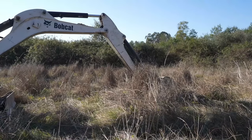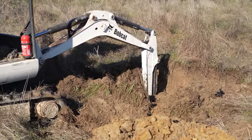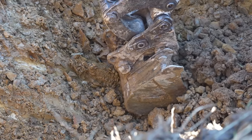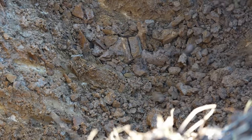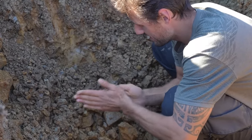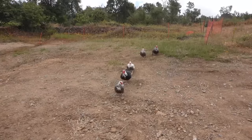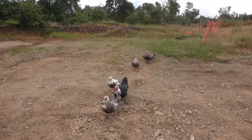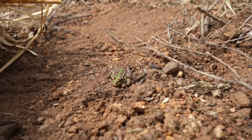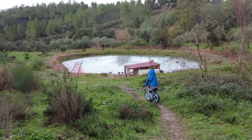First, we dug a test hole. After a close inspection of the soil, we found some clay and loam, and below that a lot of schist stone. Schist stone isn't exactly the stuff of pond dreams, but we had a wild idea of involving ducks — ducks could potentially help waterproof the pond. At worst, the pond will capture excess overflow water and provide wildlife habitat during wet seasons, then dry out in summer. At best, over time, we could potentially hold water year-round. So we thought — why not give it a try?